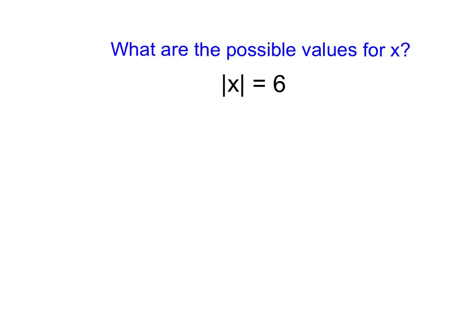So let's look at the simplest equation we can have with an absolute value. In this problem, we're trying to find what x could possibly be so that when that number is placed inside the absolute value, it equals 6. Most students are able to clearly state, well, x could be +6, which is true. But if we think about a number line, 1, 2, 3, 4, 5, 6, +6 is not the only number that is 6 units from 0. So this question is essentially asking, what can x equal so that it is 6 units from 0? And there are two options here.